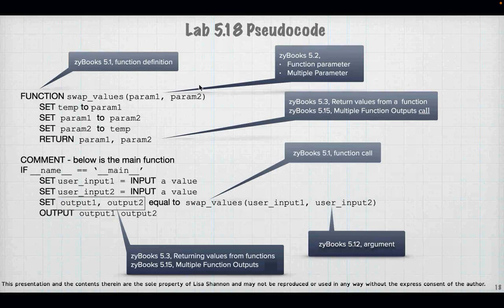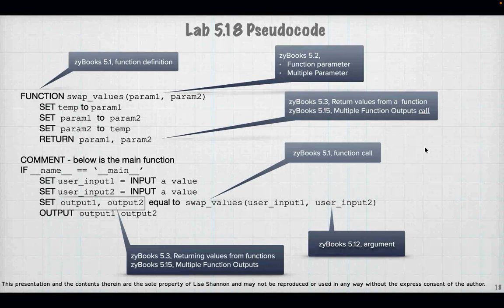Let us talk about the labs this week. So lab 5.18, you're going to want to swap some things. And you're going to want to not only swap them, but return both things that you have to swap. So I'm going to define a function called swap. It's going to take two parameters. Just like I did with the one I was showing you with the temp and the list, this isn't for a list. So you just have to have a temporary variable that you're going to assign to the value of the first parameter. You're going to assign the first parameter to the value of the second. You're going to assign the value of the second parameter to the value of temp. And then you're going to return parameter 1 and parameter 2.